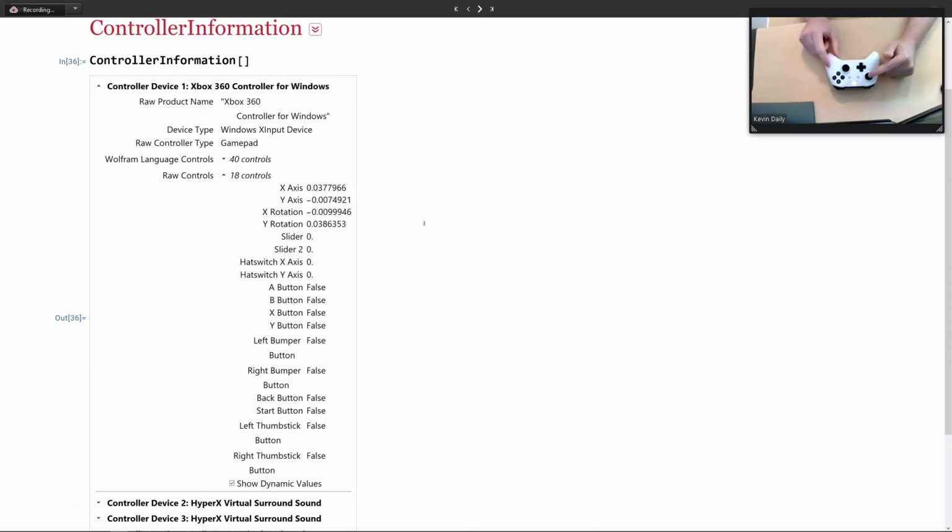And already as I move these thumbsticks, we can see that some of these variables on screen right now are changing, like the X and Y axes, the directional pad, which is called a hat switch here. The other thumbstick is a rotation, and then true and false Boolean buttons, etc. So lots of fun controls that we have accessible right within the Wolfram language.